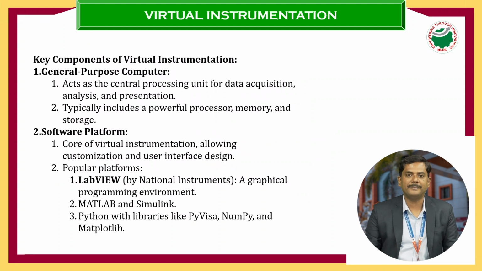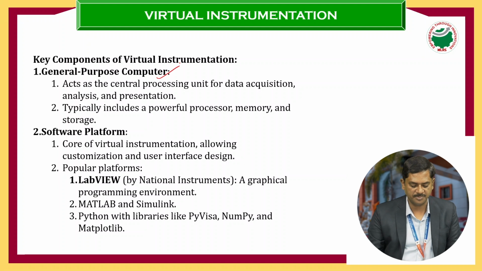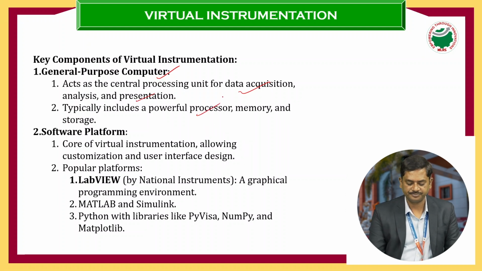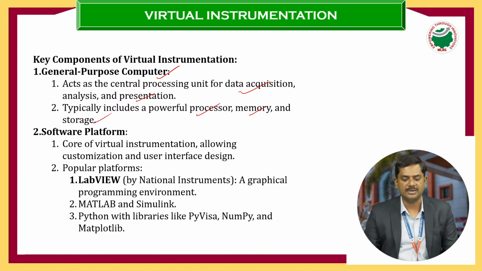If you look at the key components of virtual instrumentation, we need a general purpose computer, where the central processing unit is used for data acquisition, analysis, and presentation. Typically, it includes the processor, memory, and storage. This is the hardware part, which is the computer. It is a combination of both hardware and software.